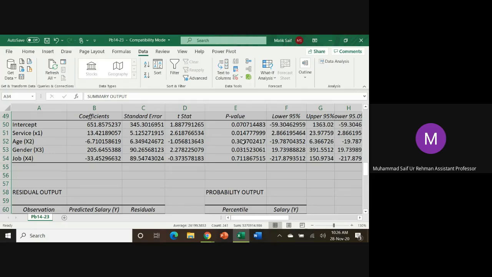Then there comes, let us say, gender. So gender, if you see 0.03 is less than 5%, it means that you are going to reject H naught. So rejection of H naught here will mean that yes, gender is important in determining the salary of a person. Okay. Similarly, if you see this job, I think this variable has been used for nature of job, let us say, so whether nature of job also determines the salary or not.